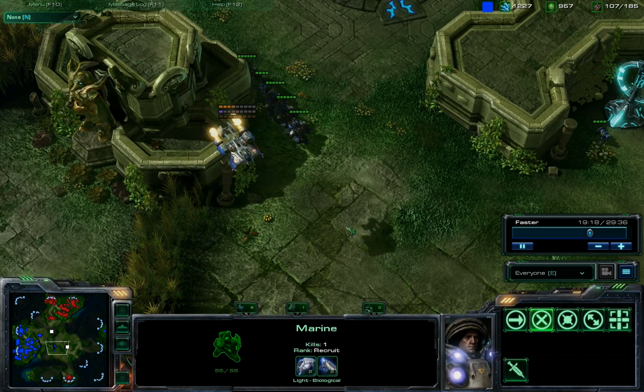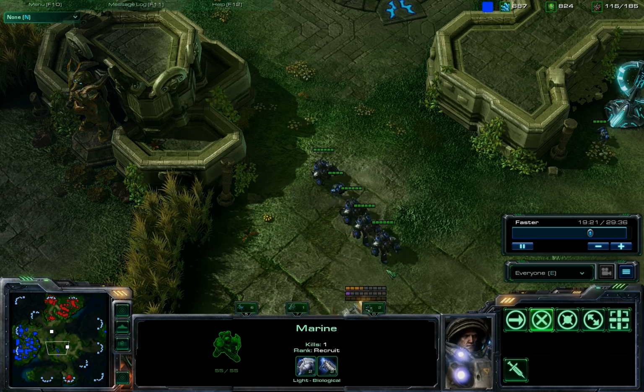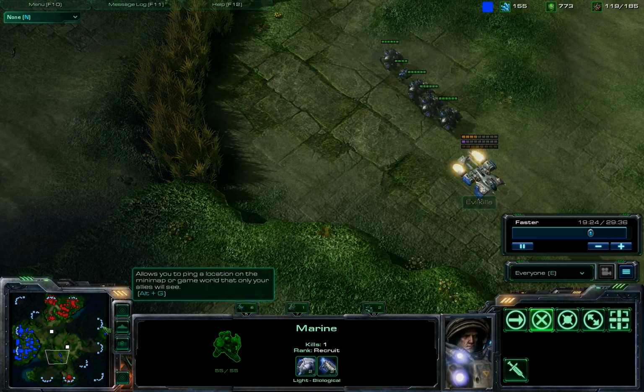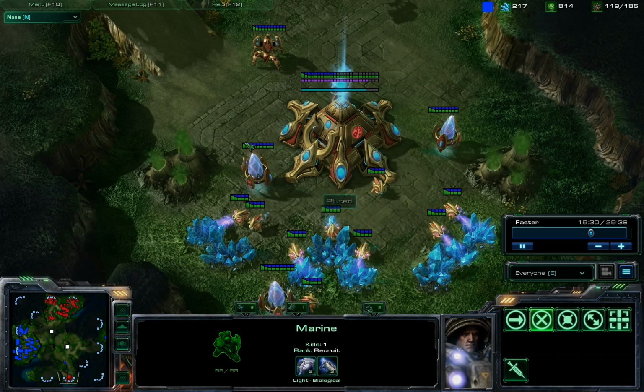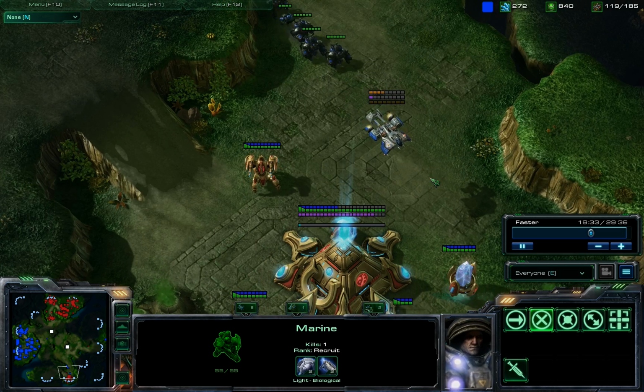So what I do is I send out just enough to take it out. 5 units and a medevac. I figure that's good. I might be facing a couple cannons here. I'm not quite sure what to expect.